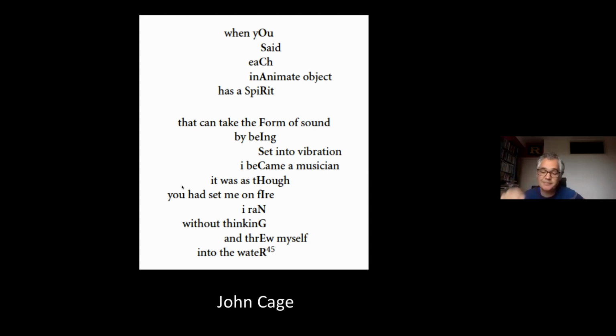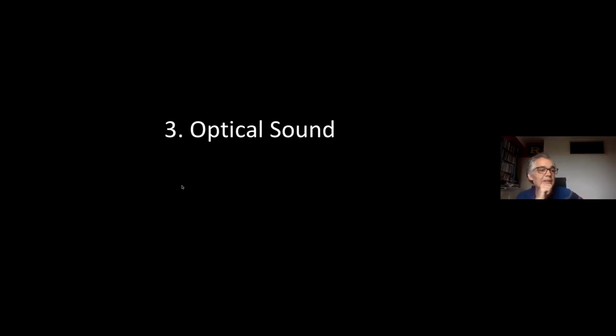It's very interesting. To the last section, which is optical sound. Again, we've got this pairing of the words, one visual and one sonic. But this is a much more specific technology, really, which is the technology used for sound on film between about 1930 and about 1970. So it wasn't the very first technology.